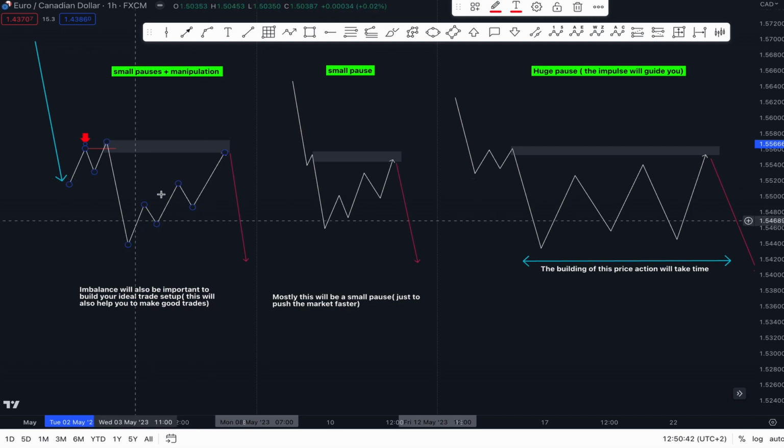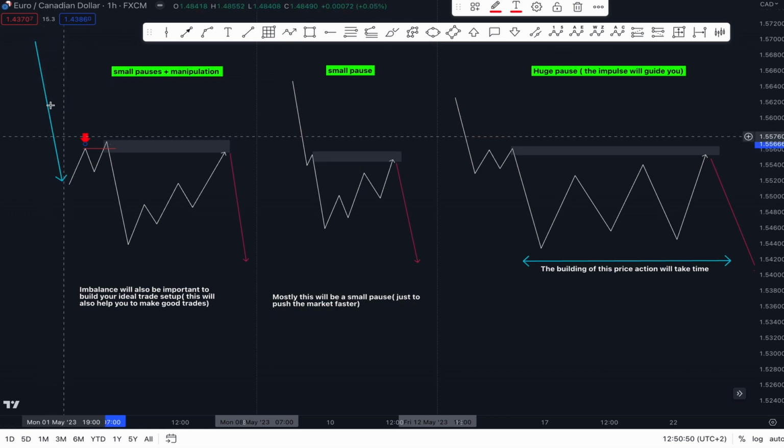market to correct. This move must be very slow. This will be your correction, and this move here, you know very well that when the market is trending, it will be very aggressive like this. There will be no pauses in between, but if you move on to the lower time frame, you'll see those pauses clearly. So from here guys, you'll just enter from here, and then you can also incorporate your fair value gaps around here, your imbalances here, so that you can make a proper value trade setup.